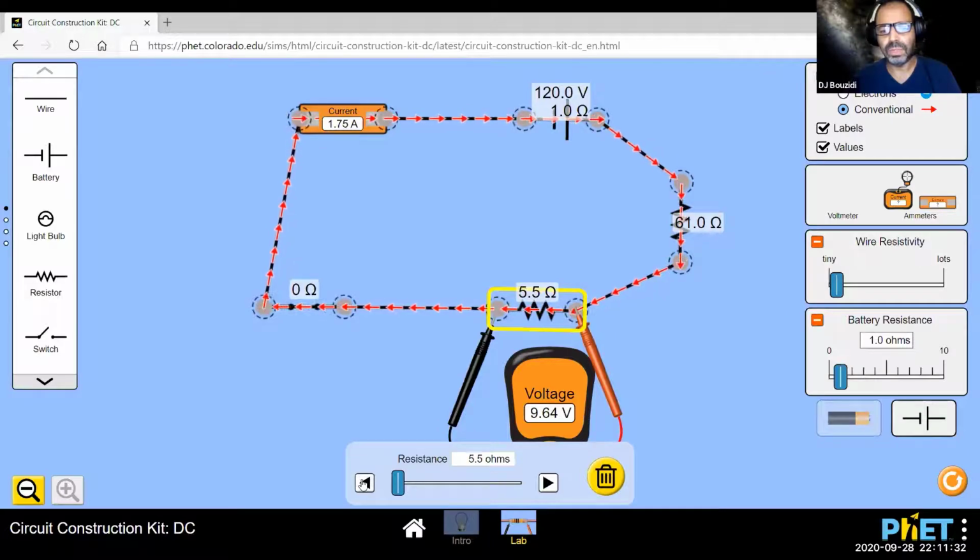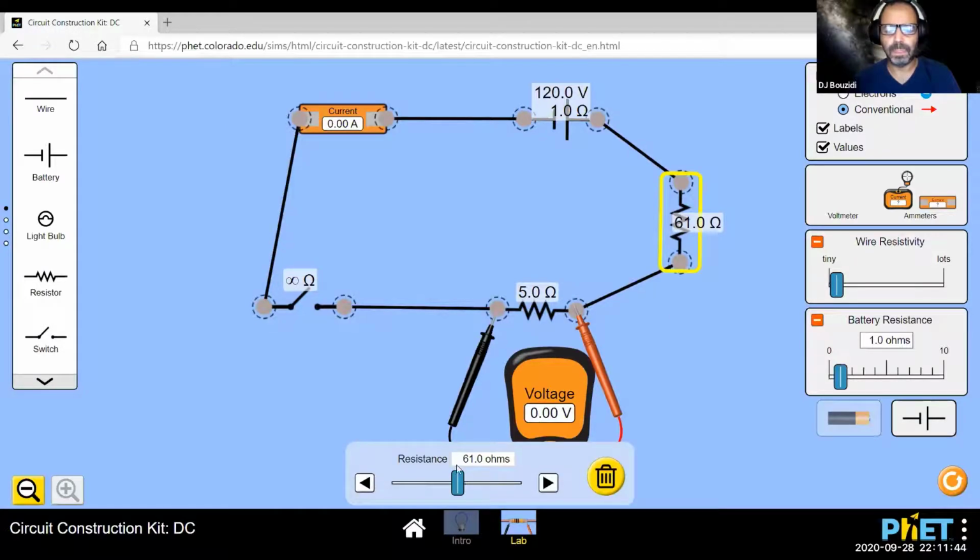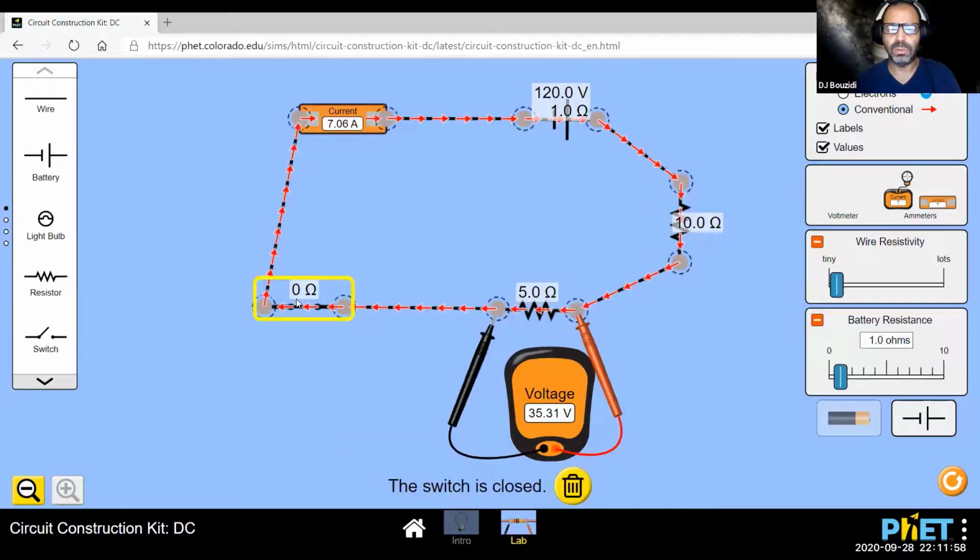I know it's not a real lab to do where you actually change things. Technically we're supposed to open this, if we were really doing it in the lab, because this thing is heating a lot by now. And this is 10, okay? So now this is the step that I was talking to you about earlier. The current, you don't change it, you leave it there. So I'm going to open this one in here. The current, now I have a 10 and a 5, so it's 7.06, okay?